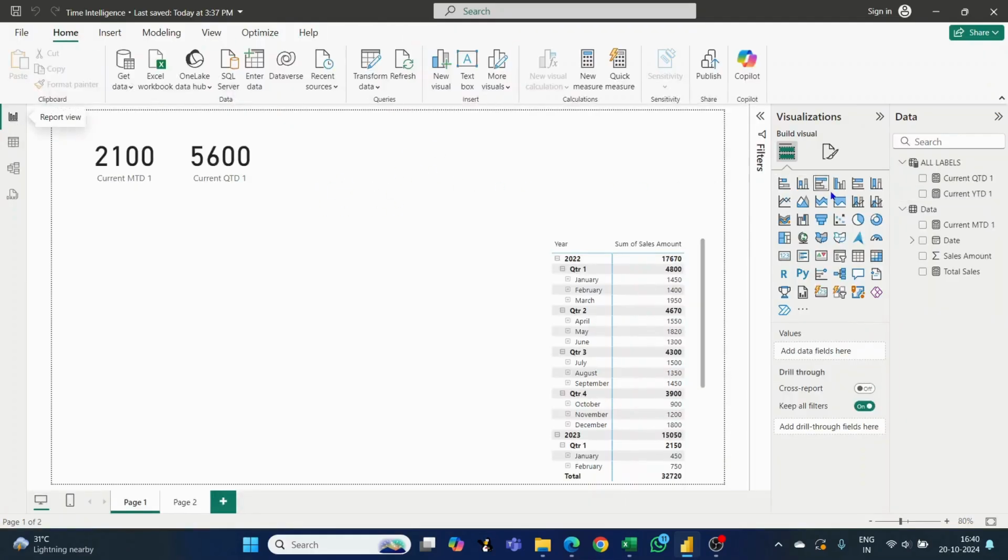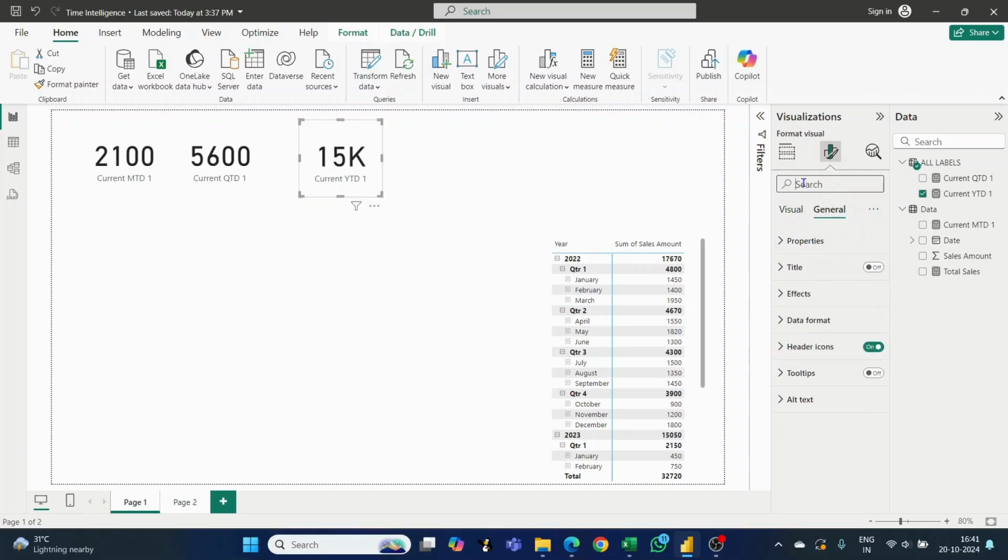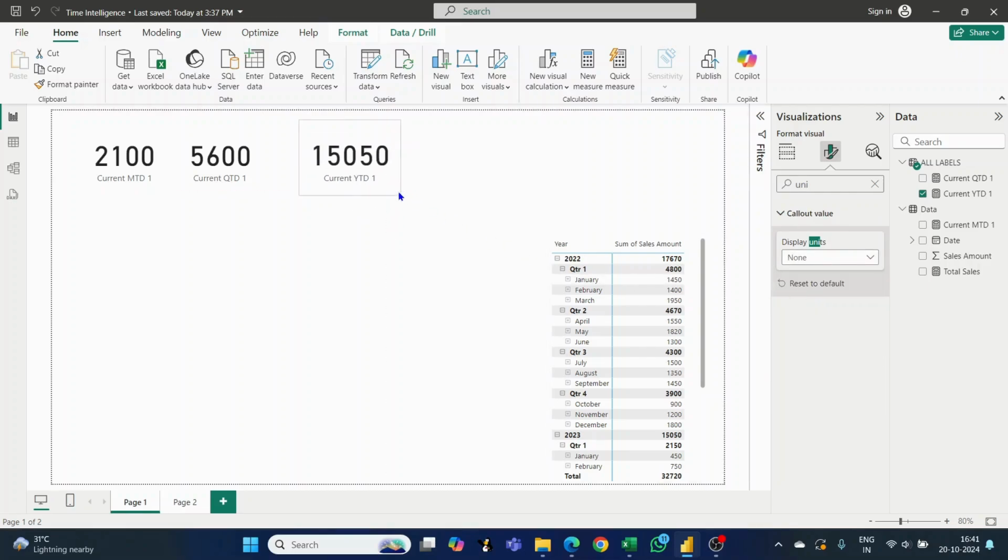Let us see whether my current YTD is calculated correctly or not. So 15K, that is 15,000. Let me remove the units so that you can see whether the value is coming correct. So 15,050 is my current YTD.